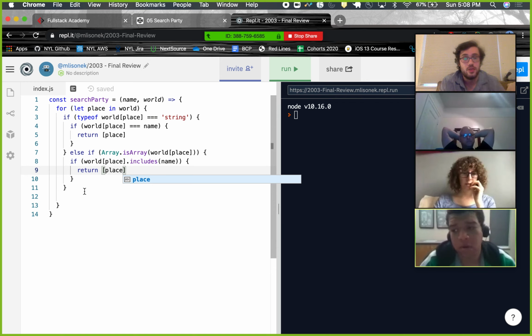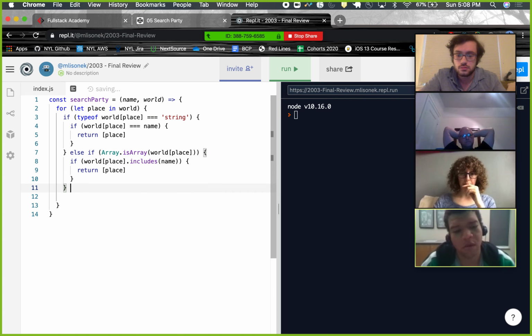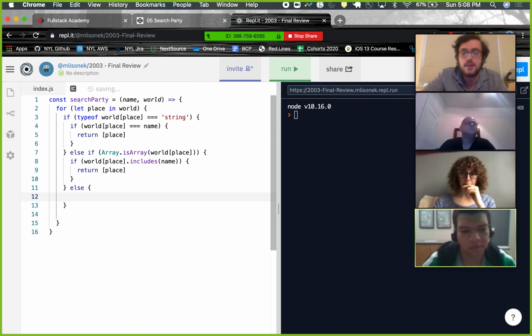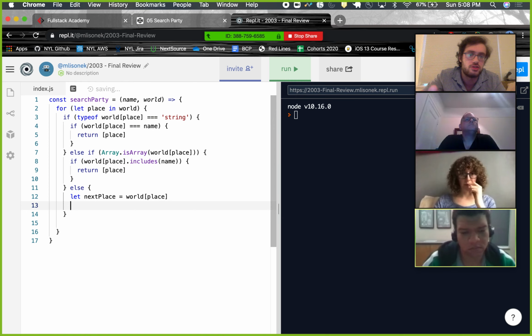Now, this is the tricky part. Now we know that the value is not a string, and the value is not an array. So we know that it must be an object. So if it's an object, we can say let next place equal world at place, because we know that this is an object.